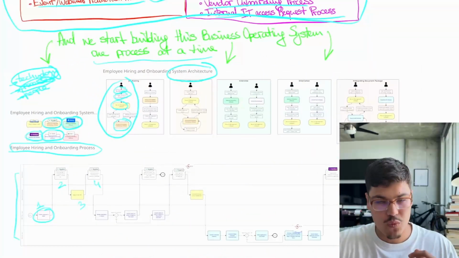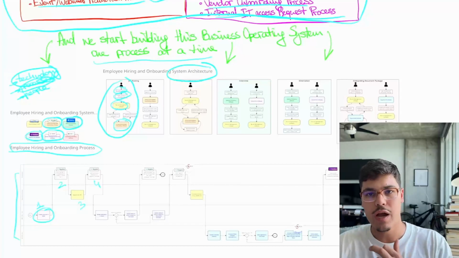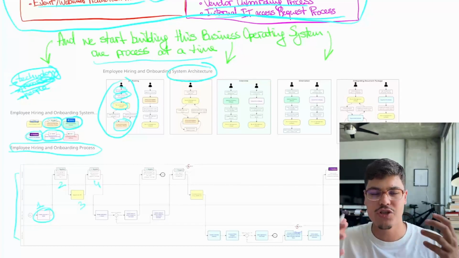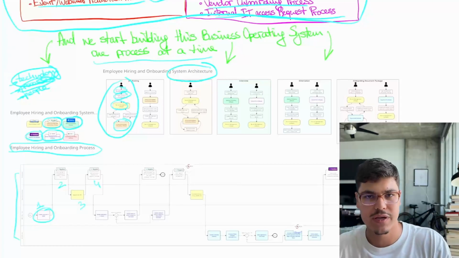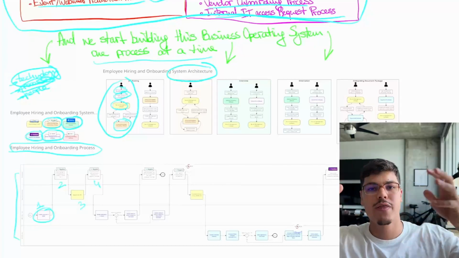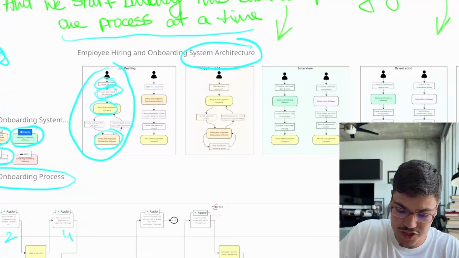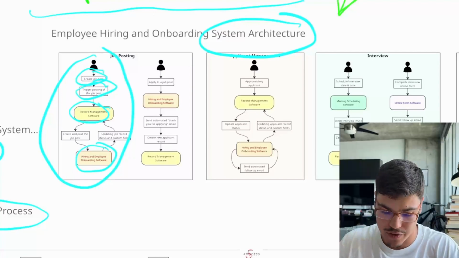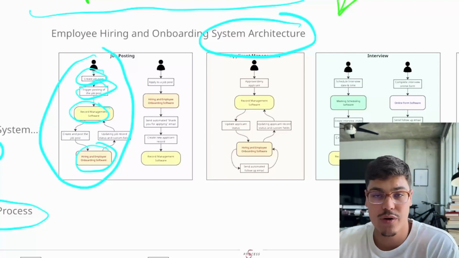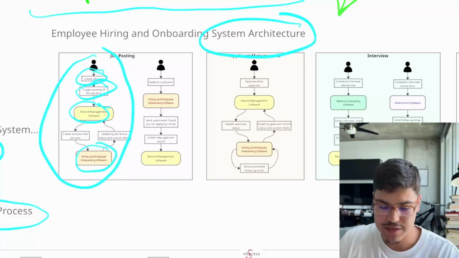The point is we start with one process at a time, and when we finish with that, we roll out that system. For example, we're using ClickUp, we're using Zapier for managing automations, and a different software for managing a third piece of our process. We need to integrate them together and build them in a way that's easy for people to use and understand. We also explain it through these diagrams, demo the system, and do training together with them on how this system is going to change their day-to-day work, because user adoption is important. Most of the time it goes sideways. So communicating very clearly and showing them how the system works makes it very easy.